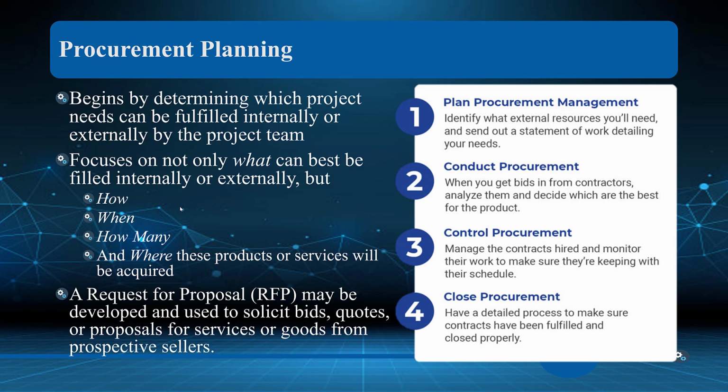Moving on to procurement planning, it begins by determining which project needs can be fulfilled internally. So again, we put that out there. A lot of times we know what IT staff we have, but the question is, what do we have in other resources? Do we have a CFO, or are we outsourcing our finance? Accounts payable, how are we doing that? Payroll, if it's a payroll project, we may have an accounts payable person, but if we're outsourcing that, they're more of a processor than they are an expert at accounts payable. So we may need to bring in an accounts payable person or a consultant in accounts payable if we're building some sort of system around our accounting, if you will.